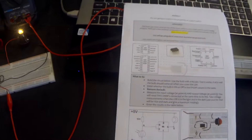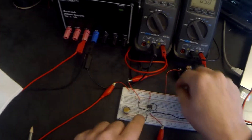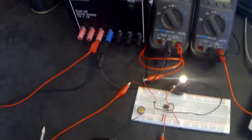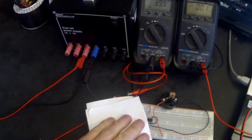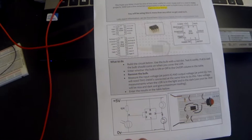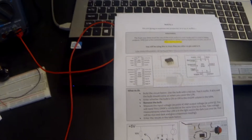In this circuit we can change the action of the bulb coming on or going off in two different ways. Number one, we could change the bulb so that it connects the other way — now the bulb is on in the light and when I cover it up it goes off in the dark, because we've changed the bulb to be wired the other way around. Another way we could change the action of the circuit is by changing the LDR and the resistor so that the LDR becomes a pull-up resistor. This is the end of activity two.